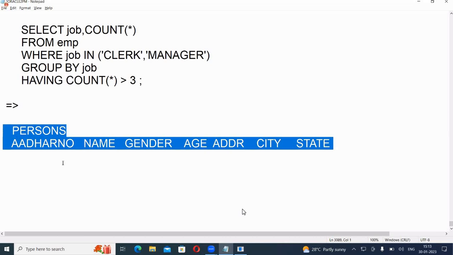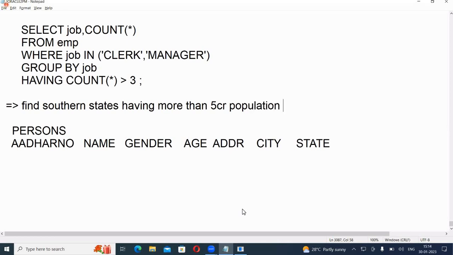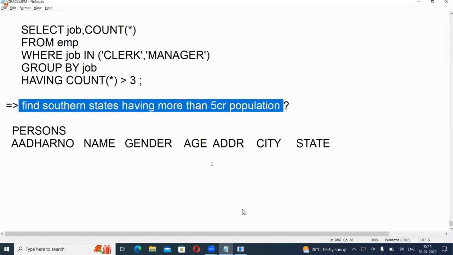This table is given to you. The question is: find the southern states having more than 5 crore population.